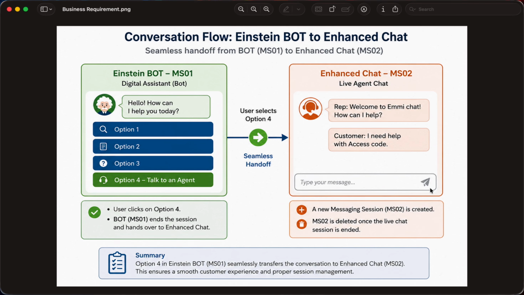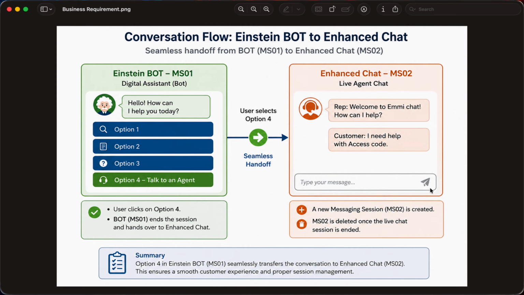So for this requirement, you can also say that we don't want the input box or the free text box which comes with the bot, right? And yes, we will look into all of these one by one. So here the requirement is, when we are guiding our patients through options and sub options, we don't want to have the input text bar or the free text where they can input, and the bot will give them something out of a confused state. So the first requirement will be removing that input text bar from the messaging session where the bot is interacting.